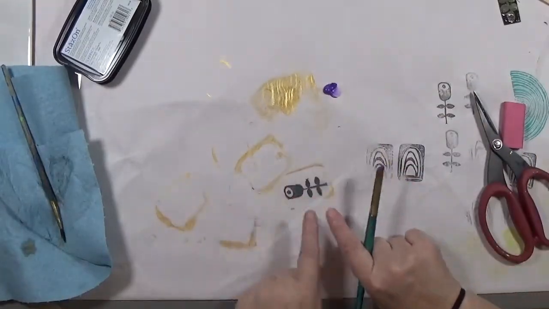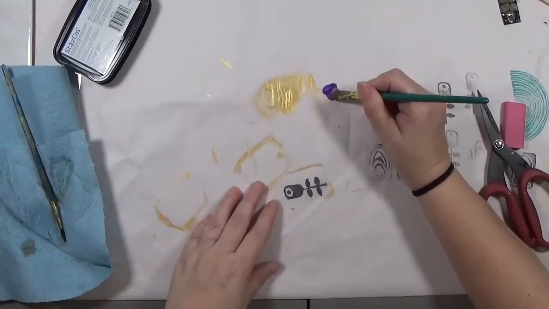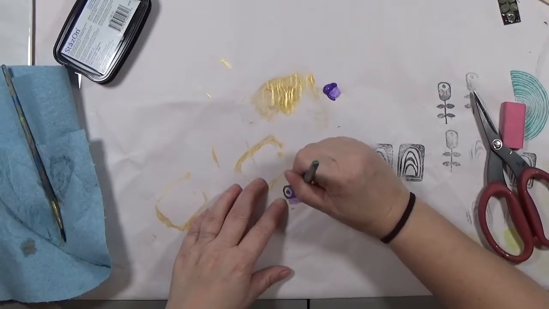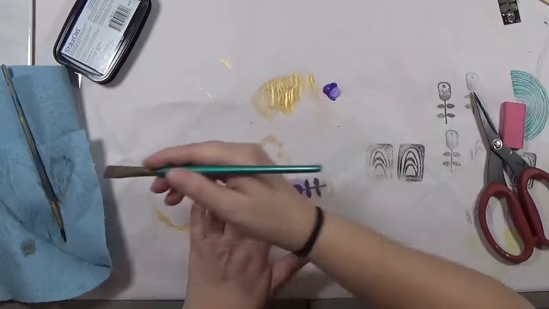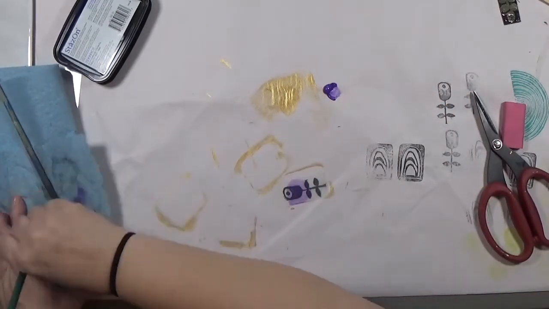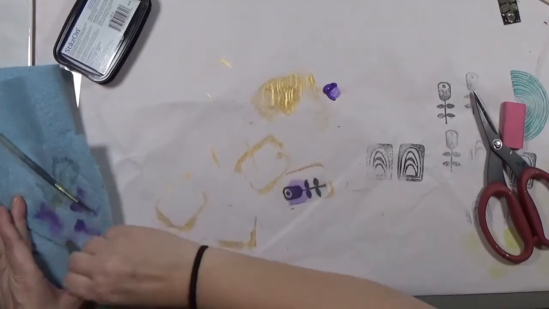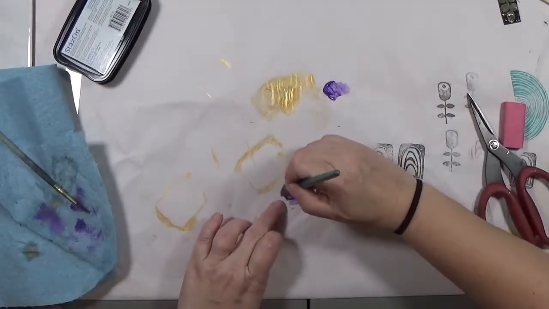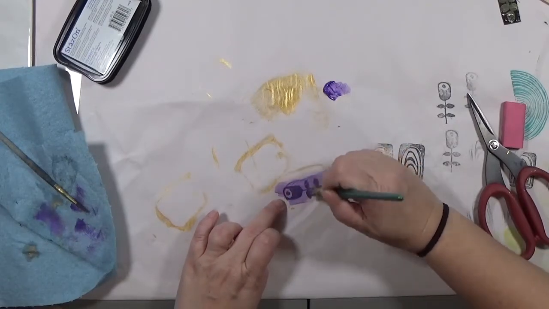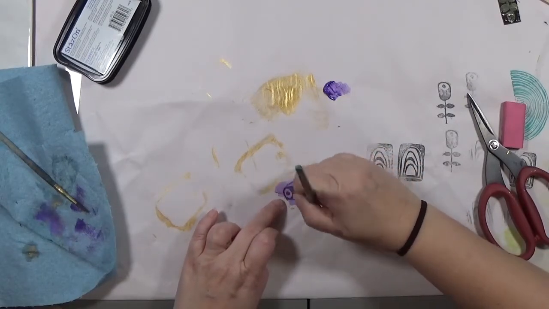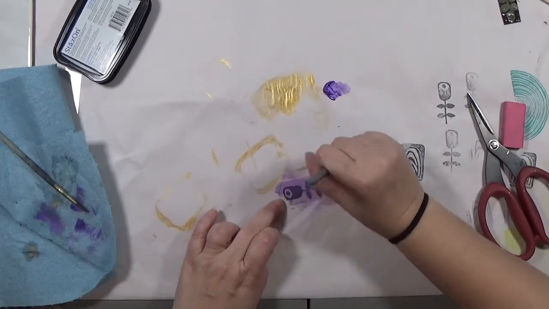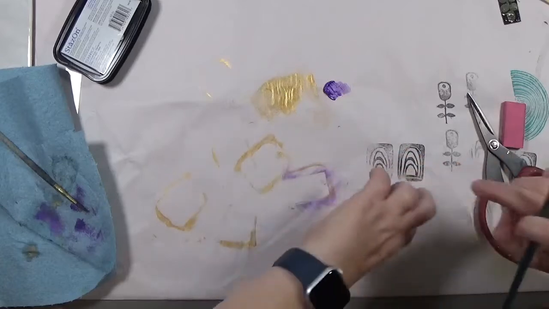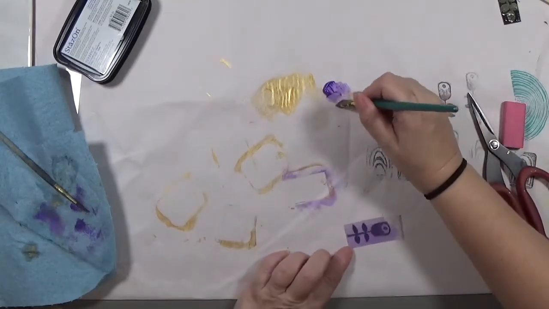You're going to see here I'm going to paint on the rough side. It is going to be fairly transparent. The paint doesn't go on there super thick, and of course my brush is still wet. So I'm going to paint this on there. When you shrink it, that paint is going to condense, it's going to get thicker and more opaque. So if it's not super opaque when you put it on there, it's not a huge deal. Just experiment.